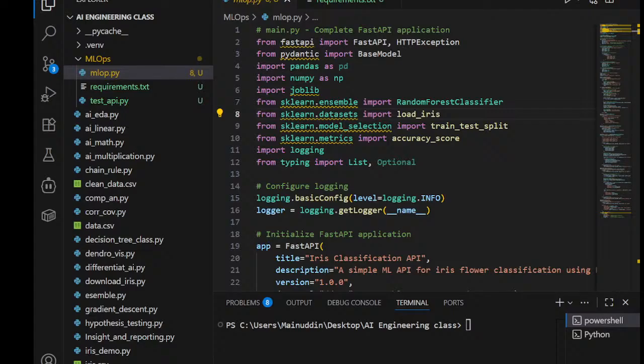Scalability, to handle multiple requests simultaneously. Integration, to connect with other systems and applications. Versioning, to enable different model versions, and monitoring, to track model performance and usage.